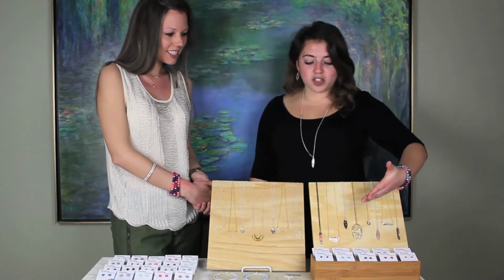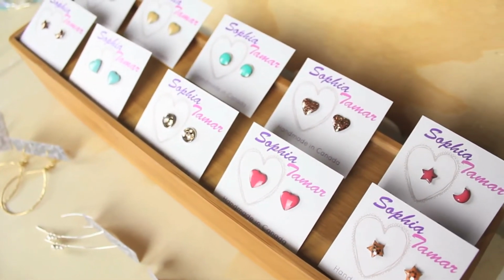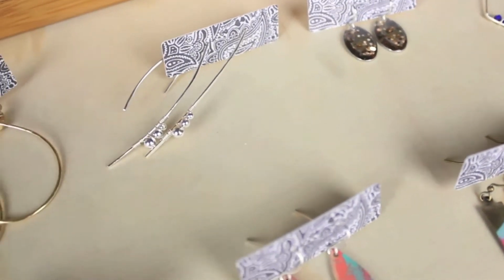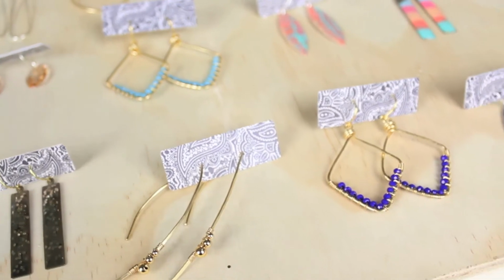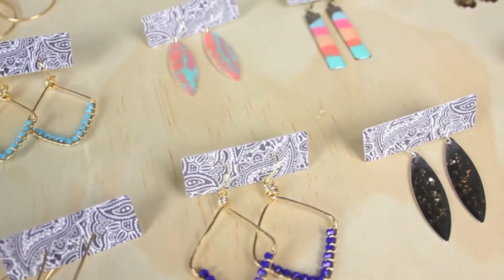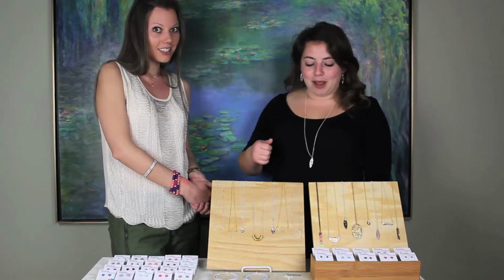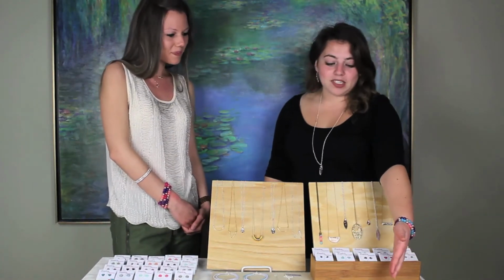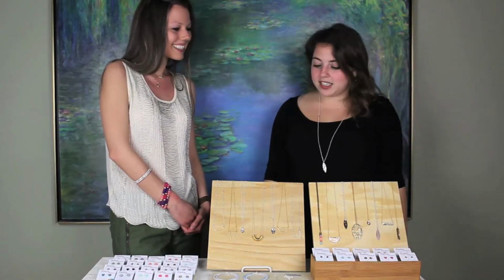Some of the other studs are super cute because you can wear them at any age, with any outfit, and again, it's just a little pop of color. And then the other ones, there are a whole bunch of different shapes and sizes. If any of them are just wire, that's wire that I've hand shaped, hand wrapped, and hand hammered. Some of the other pieces are resin pieces, and they either have paint or glitter and then resin on top of the pieces.